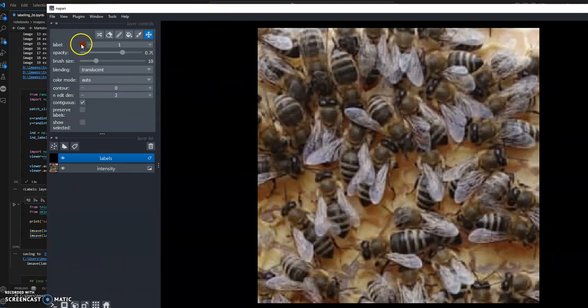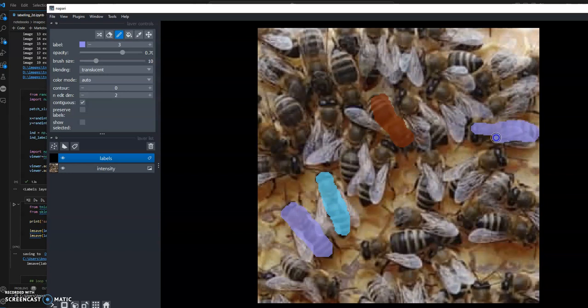Once we're in Napari, we can use Napari drawing tools to label our image. So the one tool we're going to want to use is the paintbrush, and we can start drawing bees. What we do is we paint each bee, and we can increment the label number in between each one. And I think if the bees aren't touching, you don't really have to increment the label number.